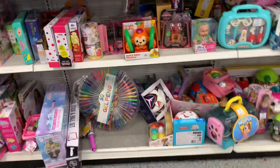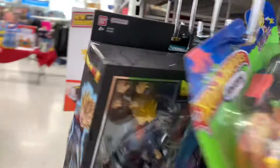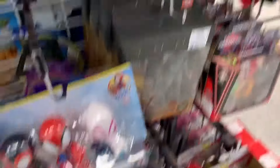The very first place we pulled up to was Ross. Ross didn't have too much in here — they had a decent amount of anime stuff but not really much Dragon Ball. The only Dragon Ball things we found were a couple Dragon Ball flash figures, the Limit Breaker Series Broly, and a Zamasu two-pack. Other than that, just a bunch of random anime stuff and some random DC McFarlane figures.